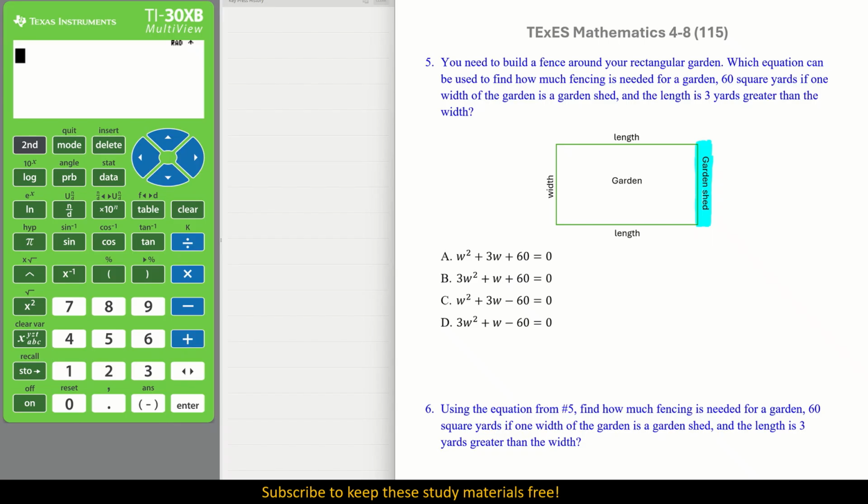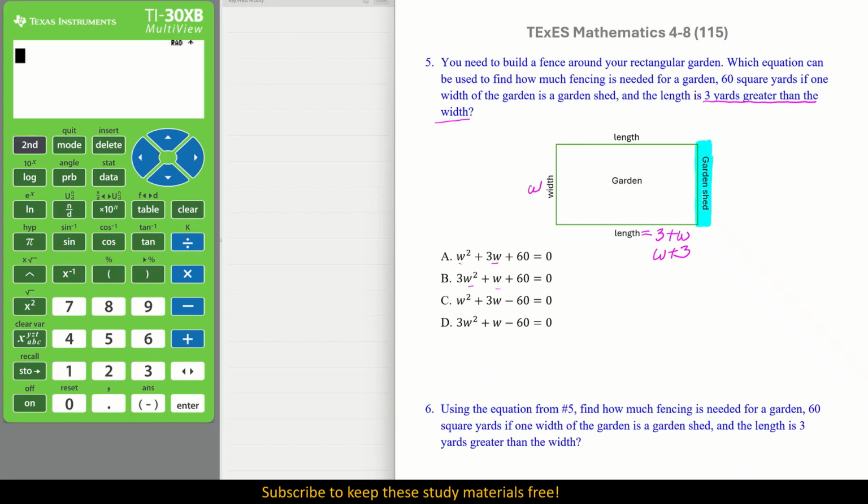Okay. So we just have width. Let's call it W. And why am I calling it W? W for width. And suspiciously, all we have are a bunch of W's here in our ABCD options. Okay. But now the length is equal to 3 yards greater than the width. So that'll be 3 plus W or W plus 3. Either way, it's W plus 3. The length is 3 more. Okay, 3 more yards. It's a little bit longer.